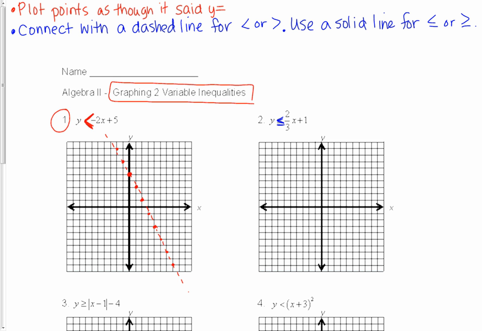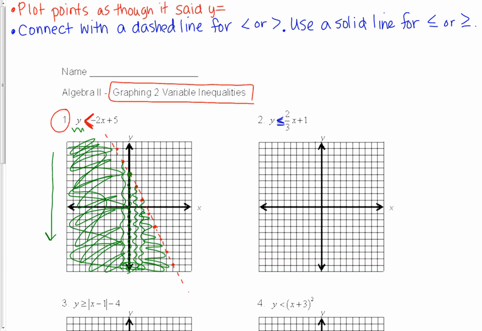All right, so let's go to the next part. We have to say that y can be anything that is less than this function. If we're talking in terms of y first, less than would be the downward direction for y. So I'm going to pick any point on my curve. I'm going to pick the point I started with, and I'm going to go down, and I'm going to shade that. I could do this for every single point that I plotted. I can shade down, and essentially what I see happening here is I'm shading this whole part of the graph, everything below the dashed line I drew. You don't have to blacken it in completely, but you should show that that's the part that's shaded.